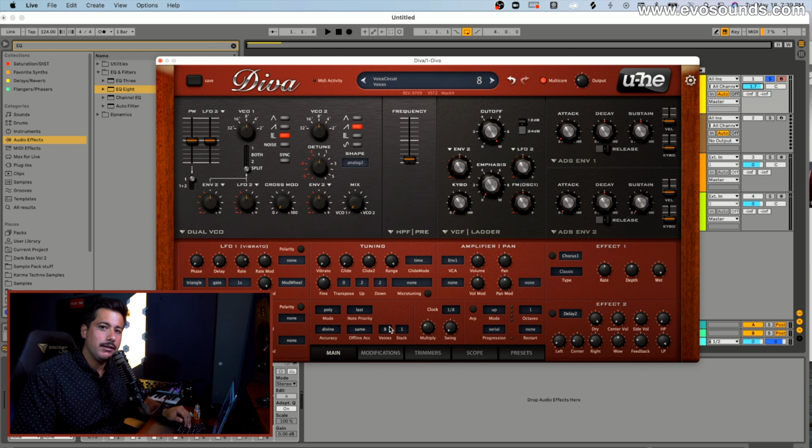From here, since we are going to have some form of low end in this sound, I'm going to set my voices to 2, as I do have two notes per chord when this is playing out, which is going to be, I believe I'm starting in the F sharp and a 7th and working my way down. Again, 7ths are going to be the key there. Other than that, let's get to it.